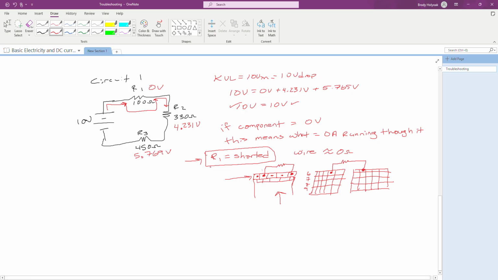All right, so now at least I've got circuit 1 figured out. I am very confident that R1 is shorted because it's exhibiting those signs. We have no voltage, no current. We can prove that it's working. And then when we go and look at it, lo and behold, this circuit had those pieces completely shifted. They were all on the same row, meaning internally it shorted itself out, and we needed to translate it into something that looks like this and jump the gap, redo our circuit. Now it's going to work fine. All right, so we've got circuit 1 taken care of.